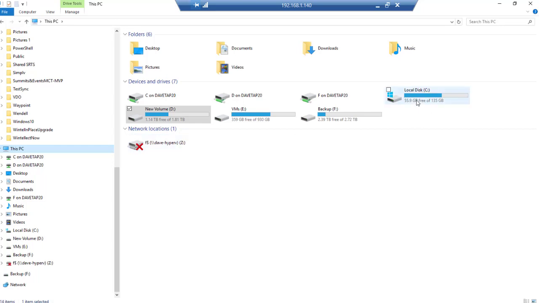The default location of Hyper-V is going to be the C drive. I don't want to use that. And I looked at the drives that I have. My backup drive listed here, drive F, is in fact a USB drive, and I don't want to put a virtual machine on a USB drive because of the slowness connecting and passing data through it.